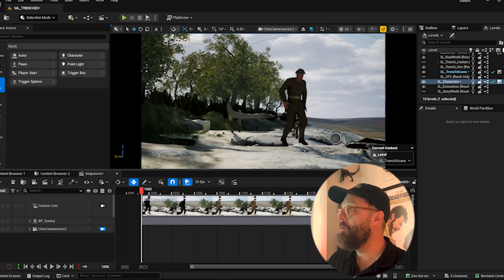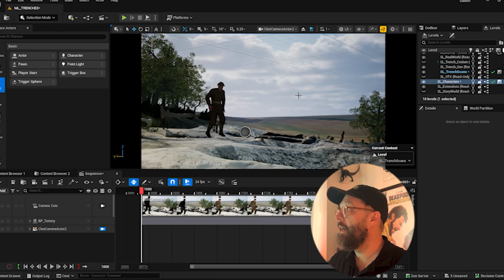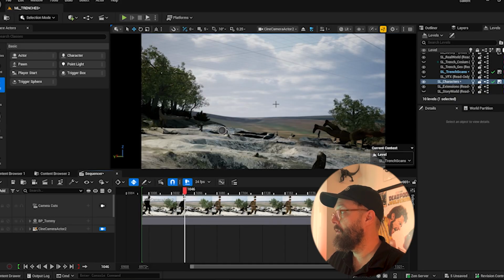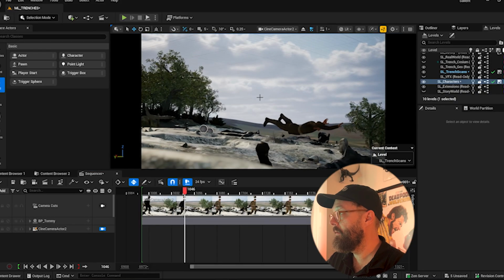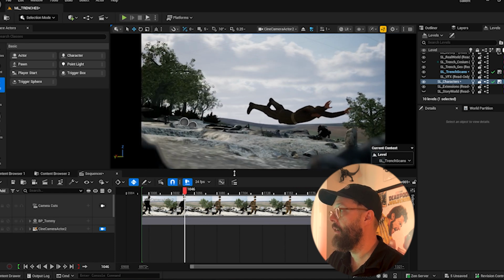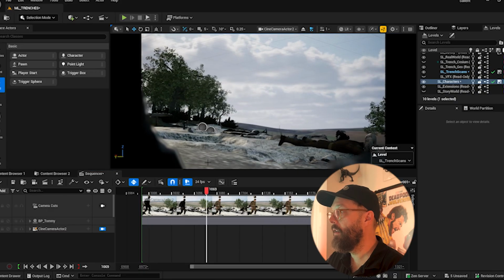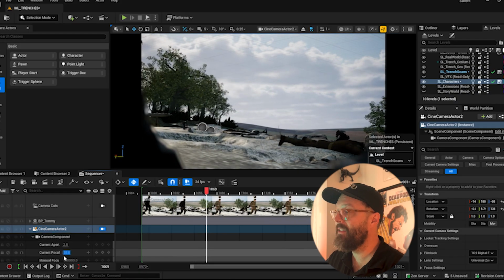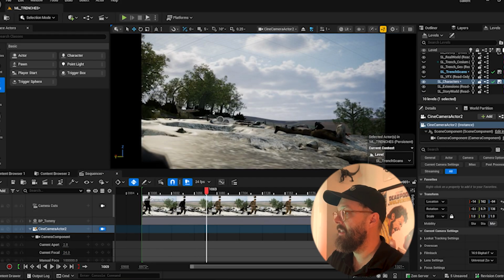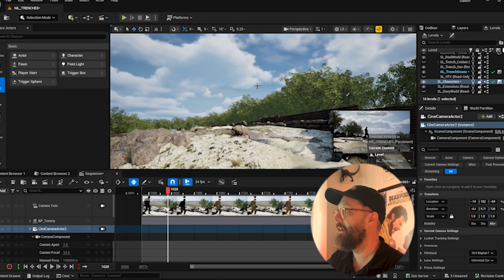It's a shot. So I'm just going to move my camera. I'm not going to worry too much about what the camera move's doing right now. I'm just going to move it somewhere where I can kind of see what's going on. So he runs and that. So let's just put the camera here for now. Give ourselves a little frame there. Okay. And I might make it just a touch wider. Just for now, I'm not designing the shot yet. I just want the camera just so we've got one in there. So that's a camera that just shows what the action is. It's not the shot. I'm not worrying about it right now.